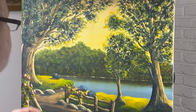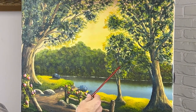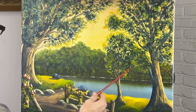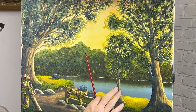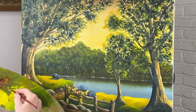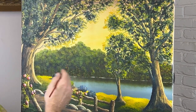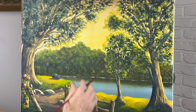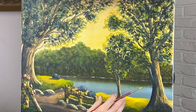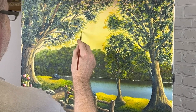Okay, I have made some major changes on this one. I wanted to show you. You remember these white mountains that were back here? They do not fit the picture. This painting is completely dry. This painting has been sitting around for a week or two. And I started looking, I thought, oh my gosh, what was I thinking? I got rid of them. This is just a hill with trees on it. That right there fits the picture. The mountains, no. I just wanted to show you that.